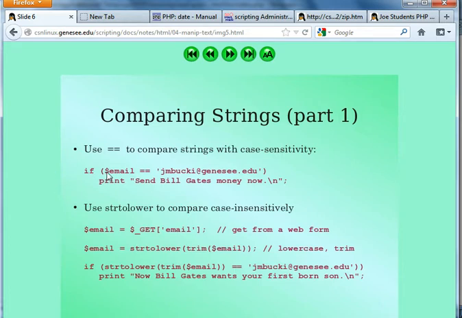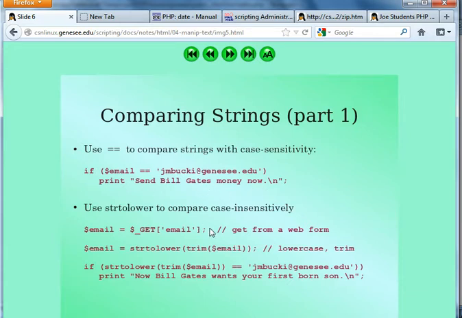We got this $email variable. We can check if two things are equal to each other by using the equals operator. So if it's equal to jmbucky@genesee.edu. You know, I like to make fun of Jim Bucky because he likes to spend a lot of money on Microsoft products unnecessarily. So send Bill Gates some money right now.